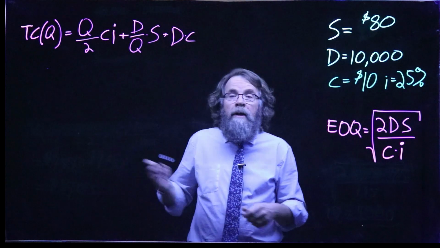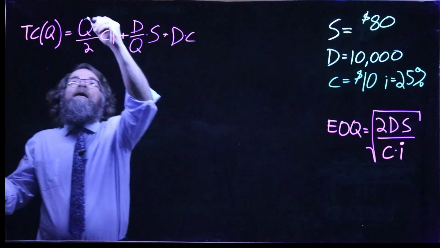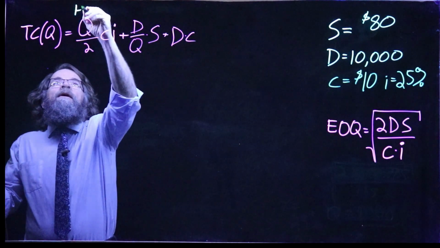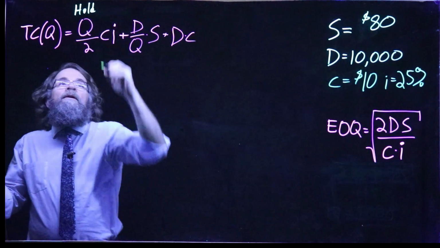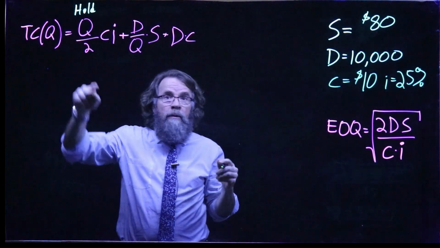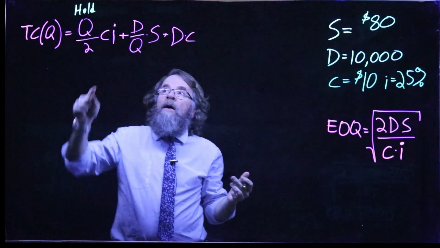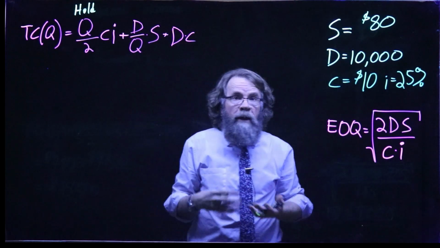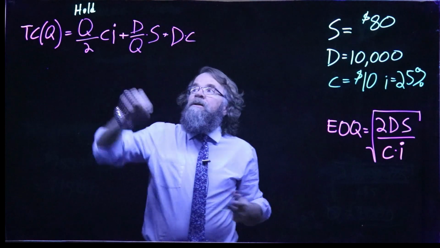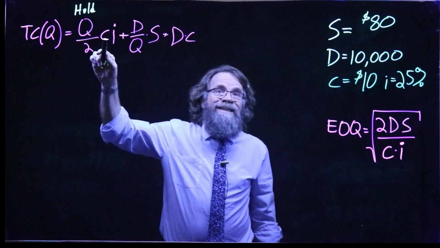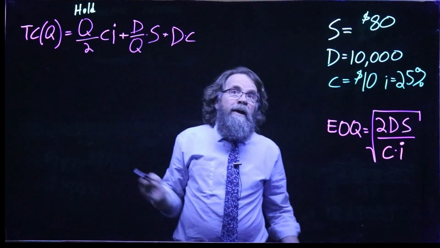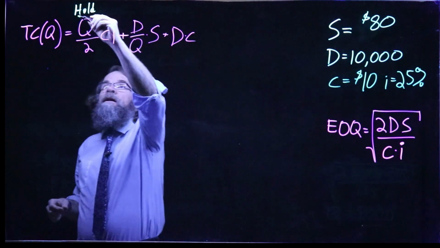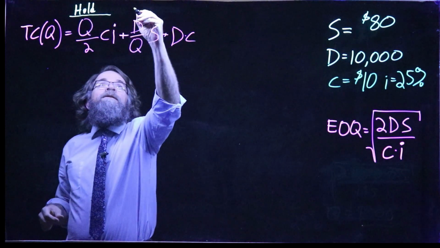So we will calculate costs using these three parts. We have first the holding cost, which is Q divided by 2, like it was with the EOQ. But then the holding cost per unit per year is not a fixed dollar amount like $1.50, but it is the cost of the item C multiplied by some interest rate I. So that's how we get the holding cost here.